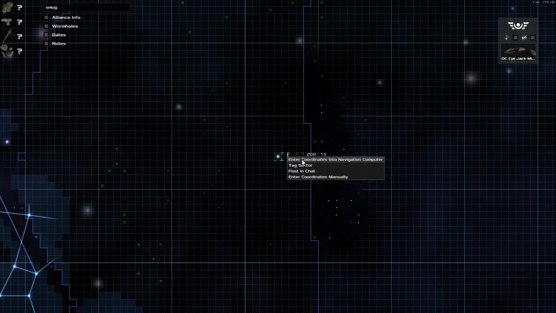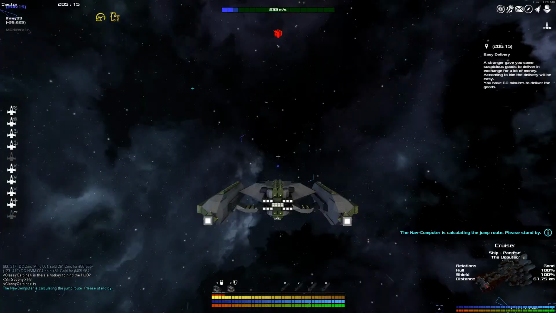Alright, so we're going to jump into this sector. Look at this. There's a rift over here. If we have another sector to jump into, I'm hoping it's not in the middle of a whole bunch of crappy rifts.